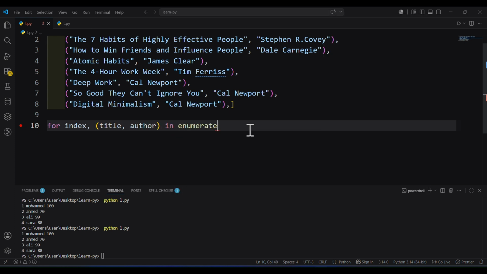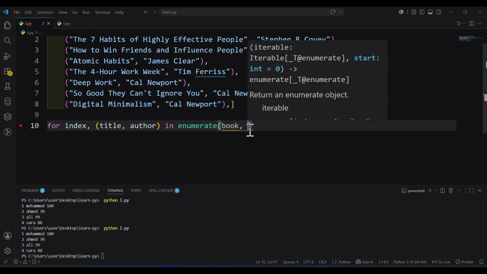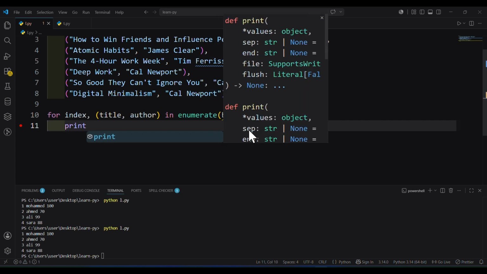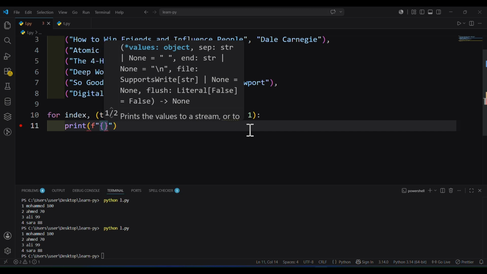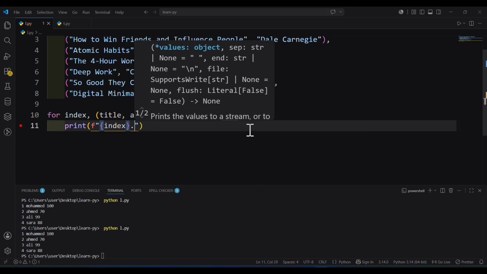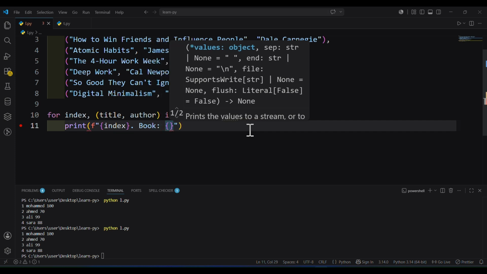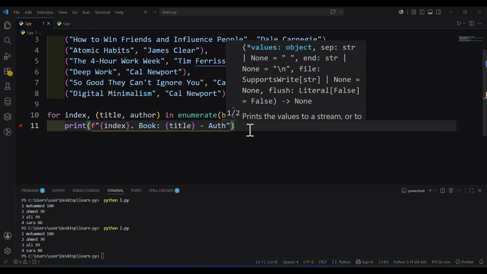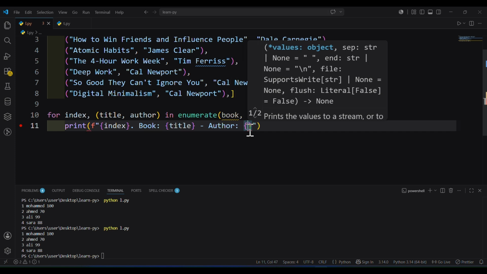And enumerate book and start with number 1. Print, f-string, use index, put the dot, book title, and then author.